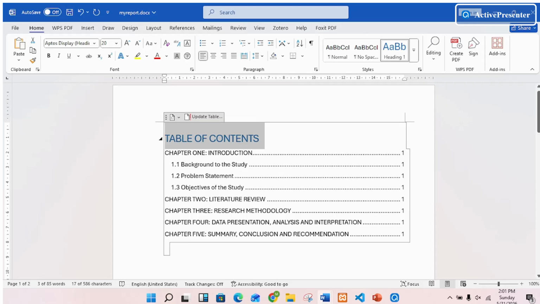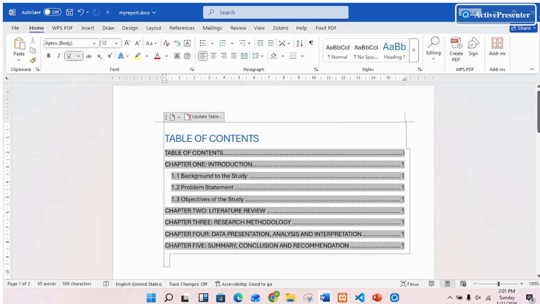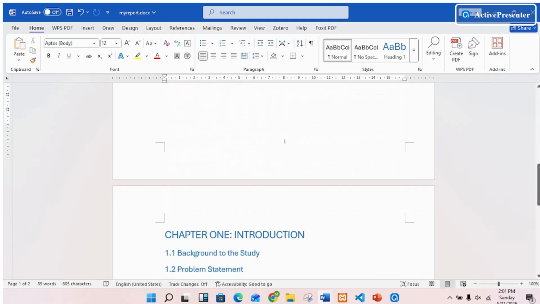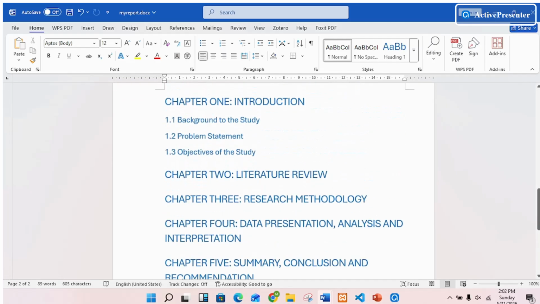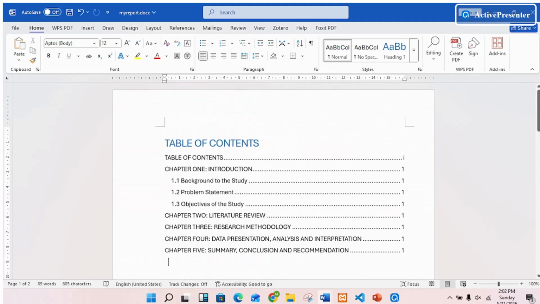And then because this is now a heading 1 style, it is not yet reflected in the listing of the table of contents. So to do that, I have to click anywhere and then bring out this button, and then click the button to bring out the dialog box, and then select update entire table and click OK. So you'll see that the table of contents entry has been reflected in the listing. So that is how we go about adding things to our report gradually, and updating the table of contents as we do so.